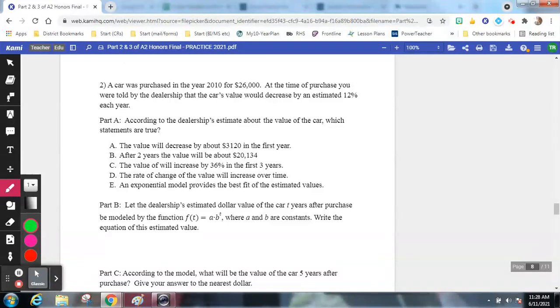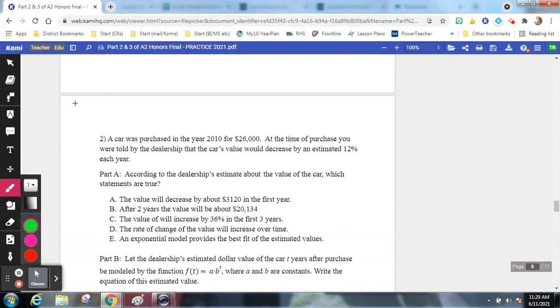Okay, so what I'm going to do is actually start figuring out some year values here. Because if I read through it, we have the first year, we have 2 years, we have 3 years. So we are going to see, well, what does that mean? So if it's decreasing by 12% each year, well, let's figure out what 12% of my 26,000 was. I'm going to do this up here. So at year 0, it was $26,000.